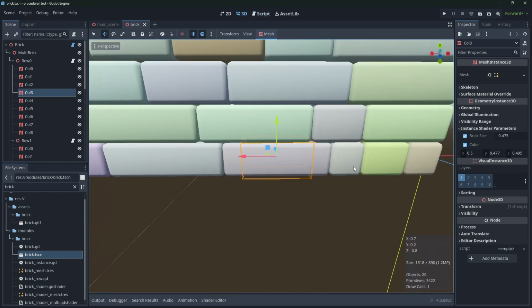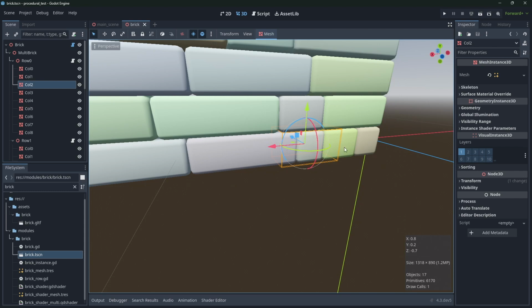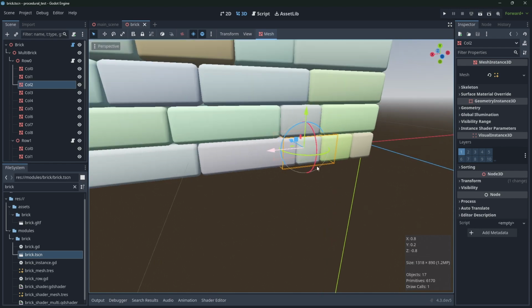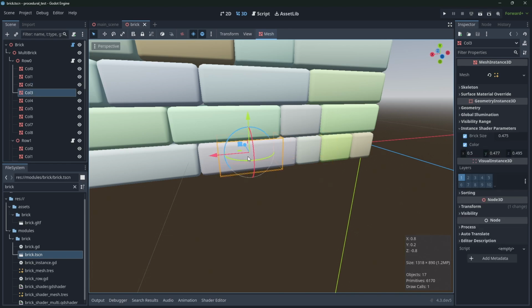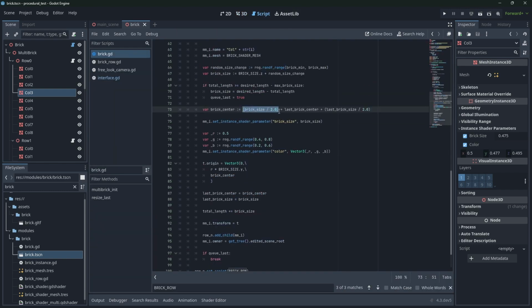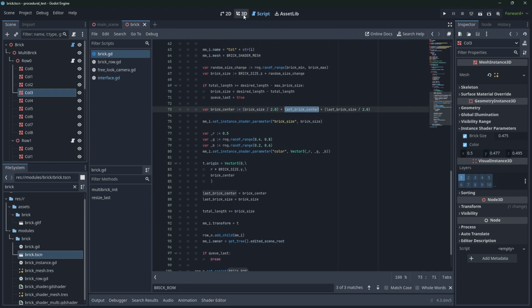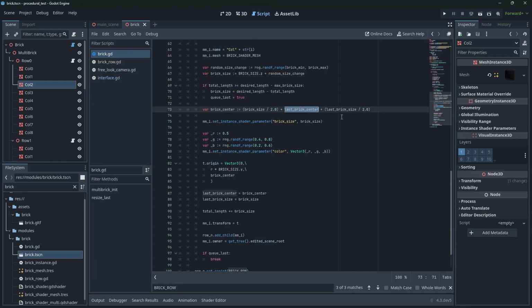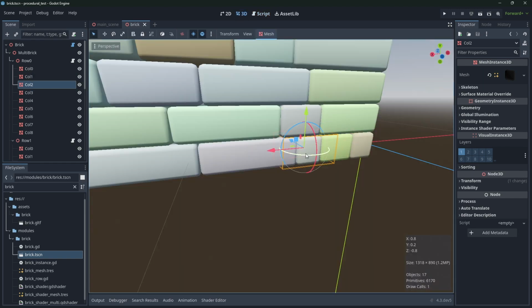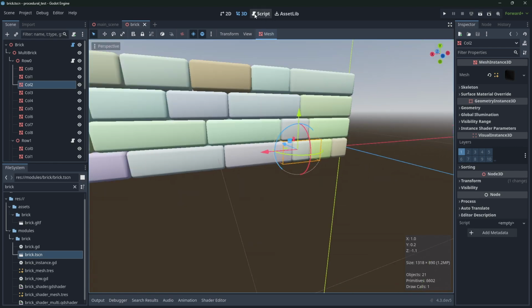So if you're this one, you need to know what was the previous center point for this brick and what was the actual brick size. Forget the orange box, which shows you that default brick size. What was the actual brick size that was used? And then what we grab is we grab this center position plus half of its size. And then we're going to add that to half of the next size. So if we jump back up here, it's going to be this brick size divided by 2, right? So it's going to be that current brick size, which is half of this, right? Plus the last brick center. So in this case, it's going to be this guy's center plus the last brick's size divided by 2. Which would just be half of this. I'm a little too close right now, but half of this distance here. So a really simple algorithm.